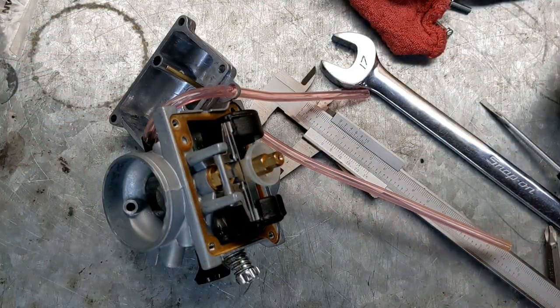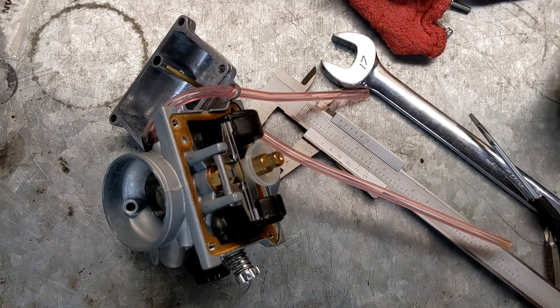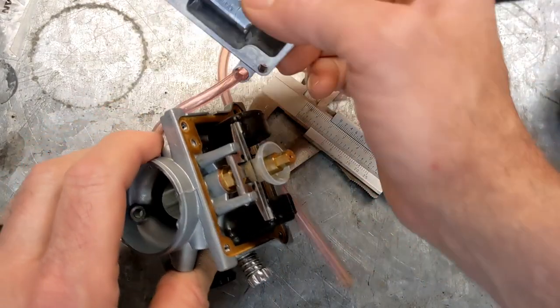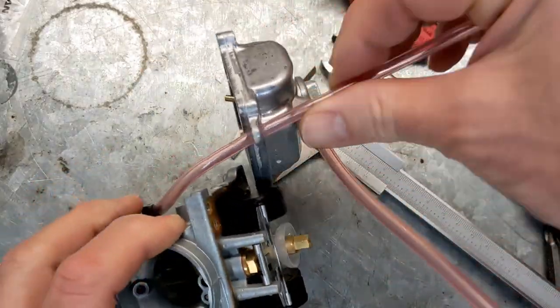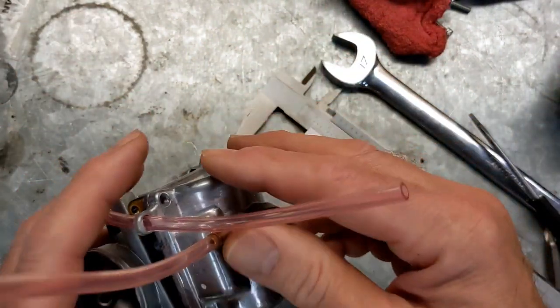Then you just put your bowl back on wherever it went, and you'll be good to go. Like I was saying, this might have fixed the problem. And I can't find the bolt. There's the bowl right there still attached, because the vent line runs through the side of the bowl.